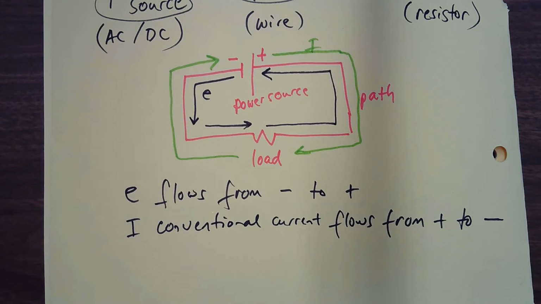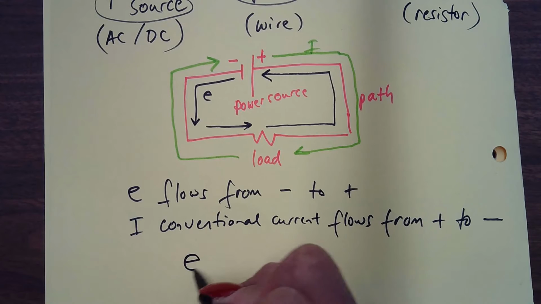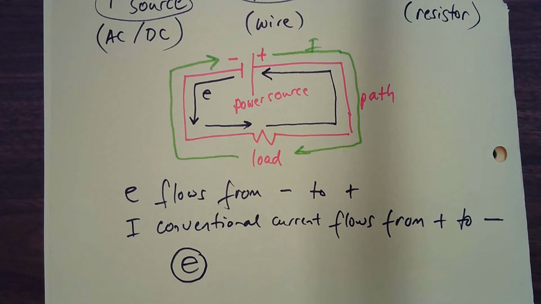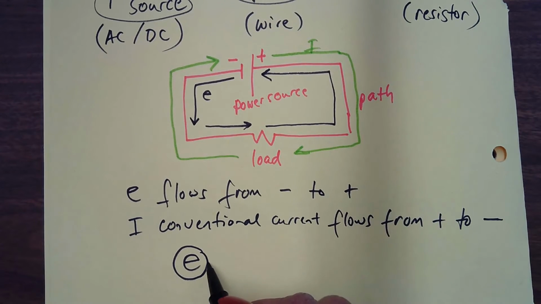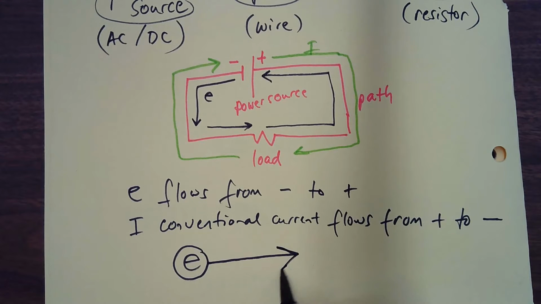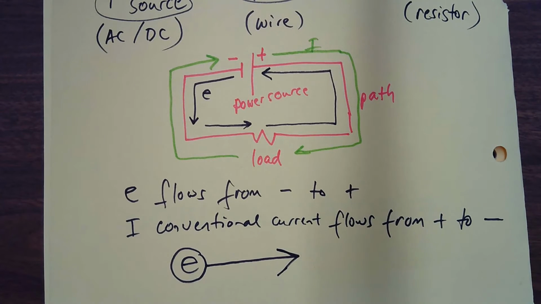Think of it this way. Here's your electron. Electron is matter. It has mass and it has a charge. So let's say your electron is going this way. Pretend that you're an electron and you're in water, like in a pool or a lake. You want to swim that way. How would you push the water so your body goes that way?